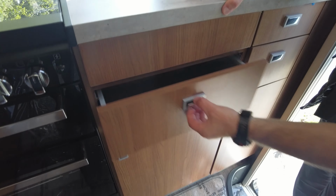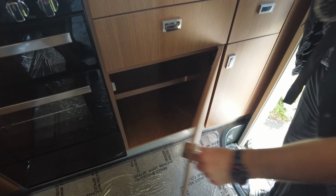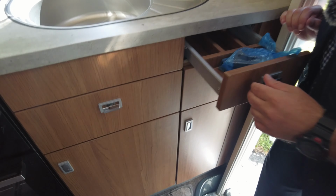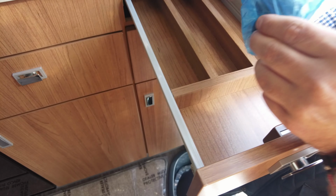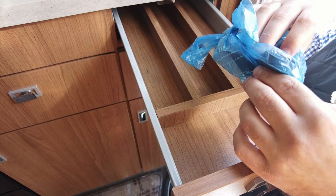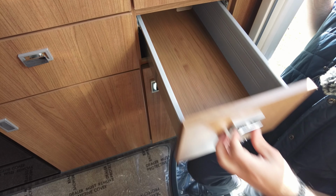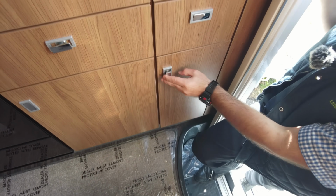And then underneath, I would say probably cutlery drawers, and then pan drawer, pots, pans. Habitation door's trying to close me in. And again, to be fair, that's probably more your cutlery drawer, because it's already partitioned. And you've just got things in there like your drainer for your sink, extra plugs, thank you Wendy, and bits like that. More drawers, and they're actually really deep. I don't know if the camera really picks it up, but they're cracking. And then in there, more shelved units.